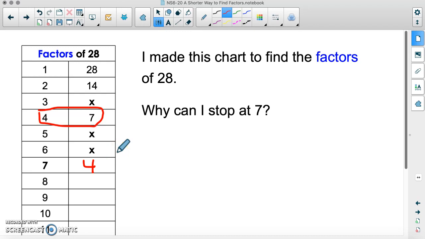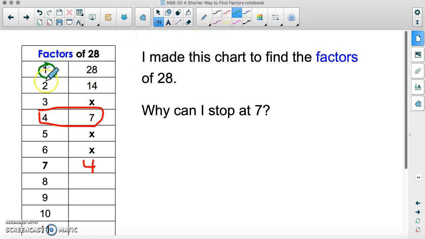But on the other hand, a number that is not paired up so far won't pair up at all. So for example, 7 times 4 is 28, but 8 times something is not going to ever get to 28. So 8 would have to pair up with either 1, 2, or 3. It's not going to pair up with 4. But we've already checked those lower numbers of 1, 2, and 3, so we know that 8 doesn't have a pair at all. So I don't actually need to complete this chart any further to find the factors of 28 because I've already found them.